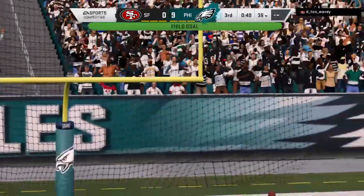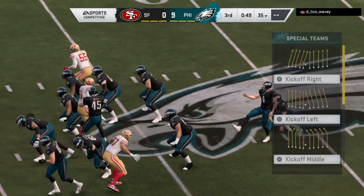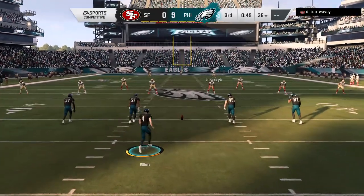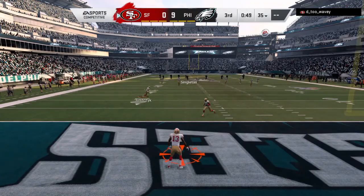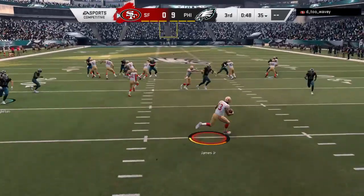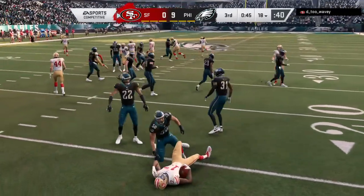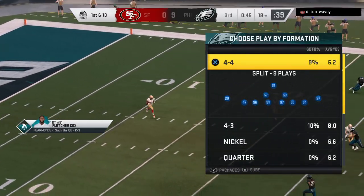And the kick is good. He needed a little help there from the crossbar, but the carom goes his way. And that will make our score 9-0. So a favorable bounce that time, to say the least, and he's able to convert the field goal there from long distance. Yeah, the guys behind the end zone didn't need to hike the net up for this one. That thing was a dying quail, but he finds a way to boink it off the crossbar and make it drop through.